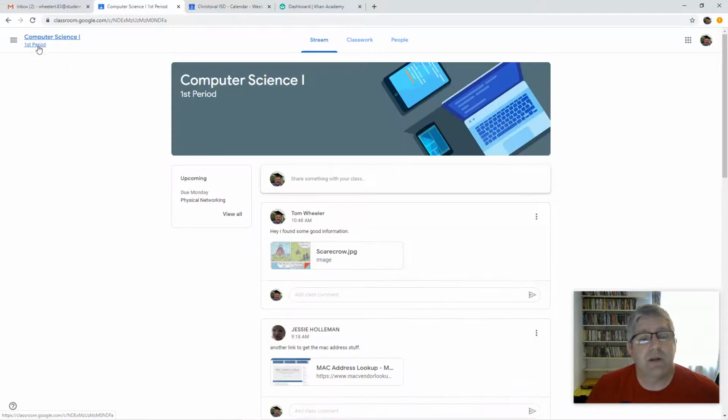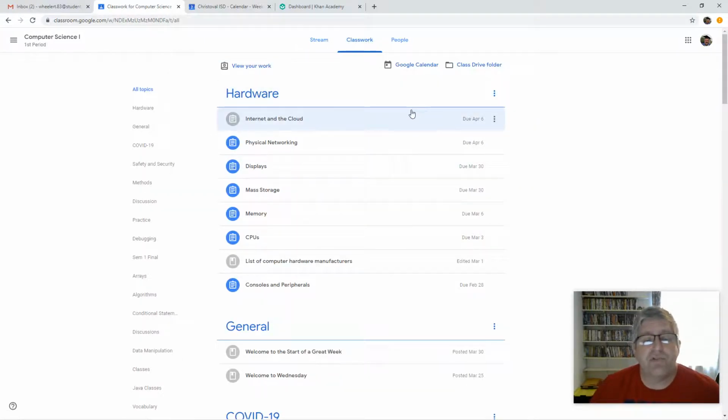So I can press this button again. It takes me right back to the main screen. I can press classwork button. Now, the classwork is where all your assignments are. If the assignments are done and graded, they become gray. If they're a non-graded assignment, they're gray. If they're blue, it means they're still due. If they're blue, they're still, that's a rhyme. I didn't mean to, but so you can access all those assignments there. You can also go by topic. So you can go down here to topic and pick a topic that you want.